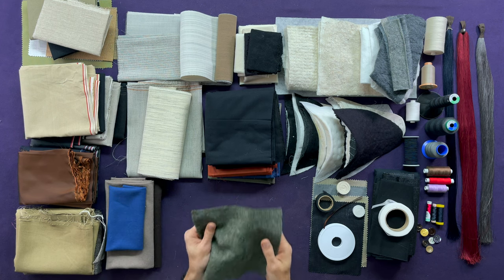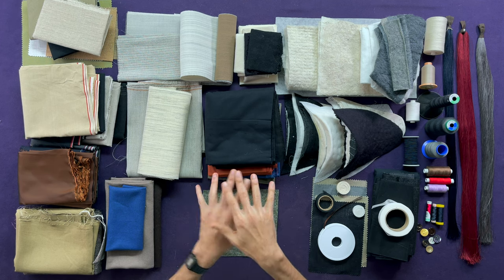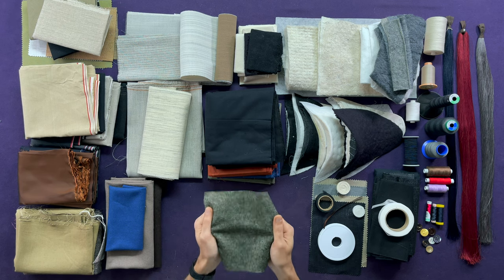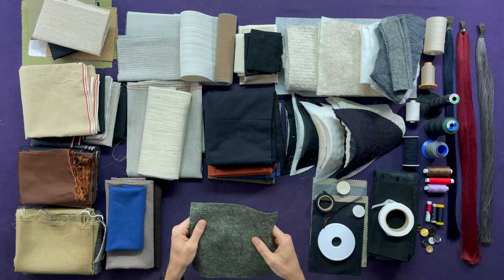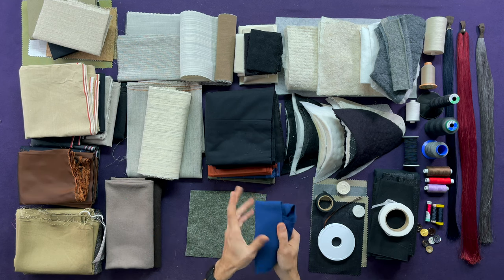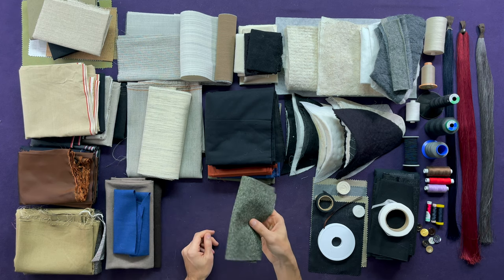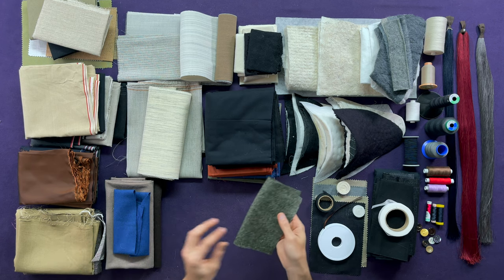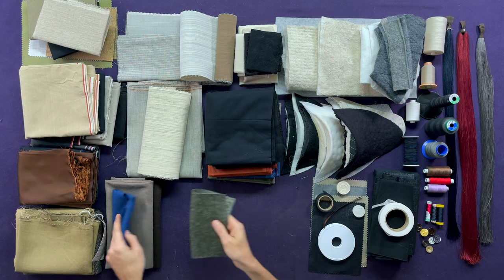Now, most of you know what felt is. It isn't woven, it's piled on top of one another and then punched and pressed. And so you can mold it quite easily, but once you stretch it out, it's permanent. It cannot go back, whereas melton, being a fabric, can be stretched and then compressed back into shape. So that's the difference. But I personally prefer good quality felt. If you can find pure wool felt, that's great. If not, a synthetic blend for your first jacket will perfectly do. Do not worry about that too much.